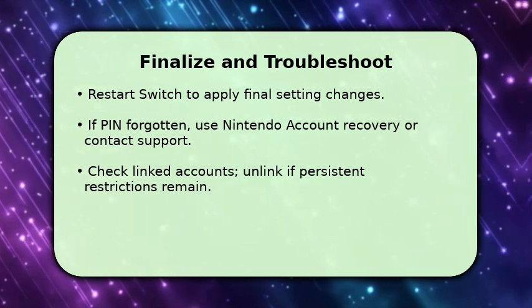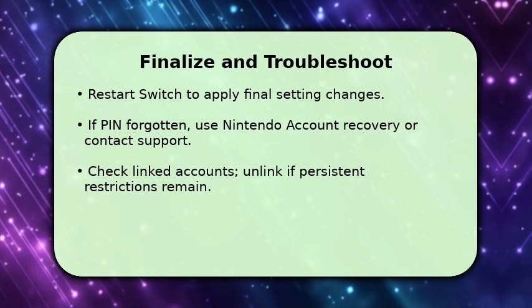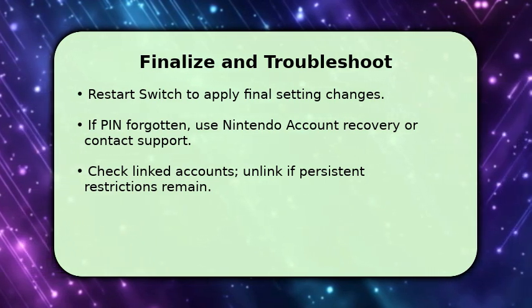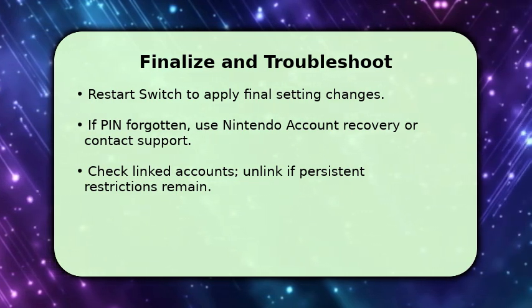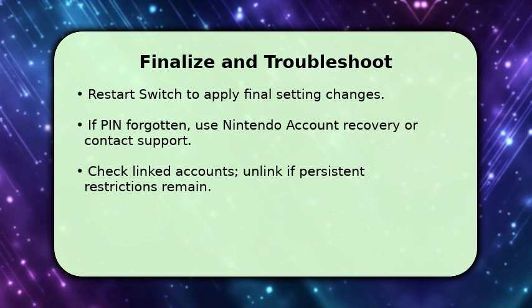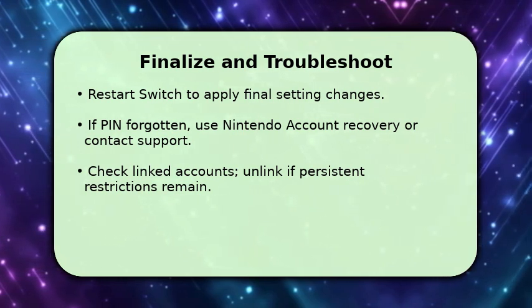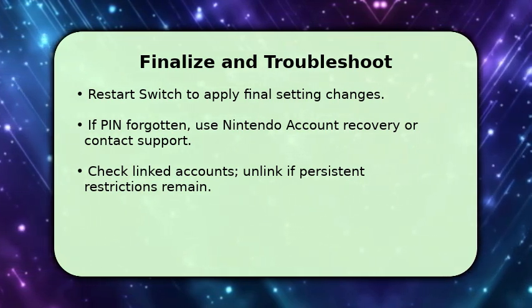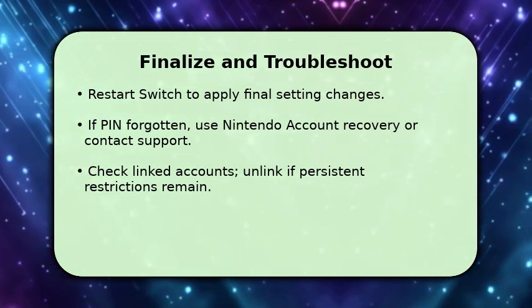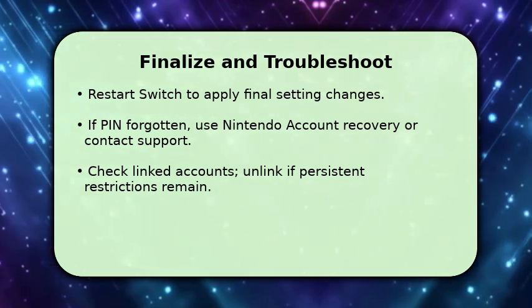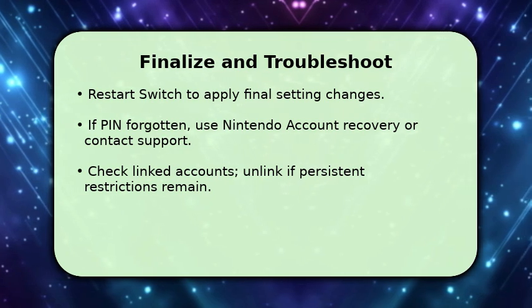If you encounter a forgotten PIN, use the Nintendo account recovery flow or sign into your account to reset parental controls. Don't try repeated guesses that lock the system. If restrictions persist, double-check any linked accounts or the Parental Controls app and unlink and relink the console as needed. If problems continue, contact Nintendo support with your account info for assisted removal.